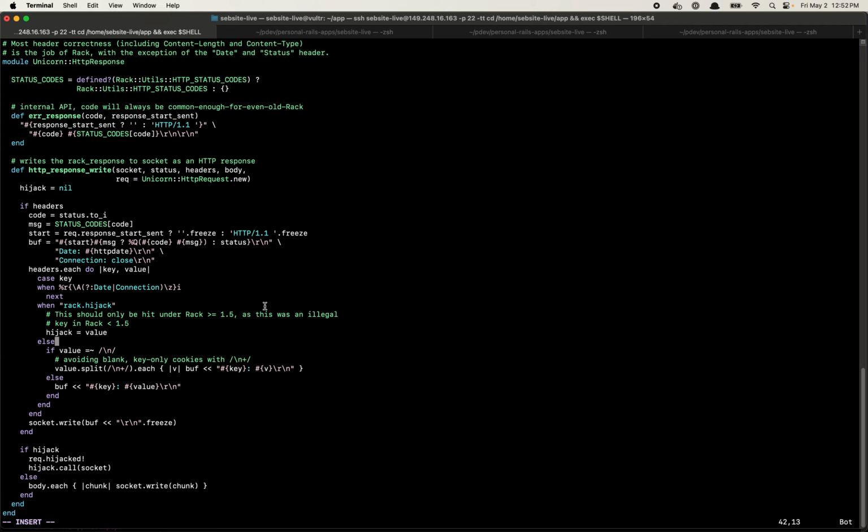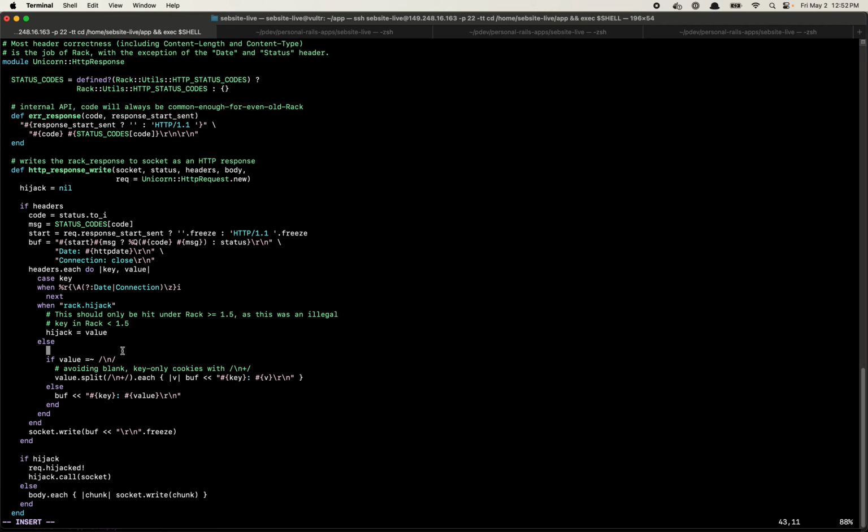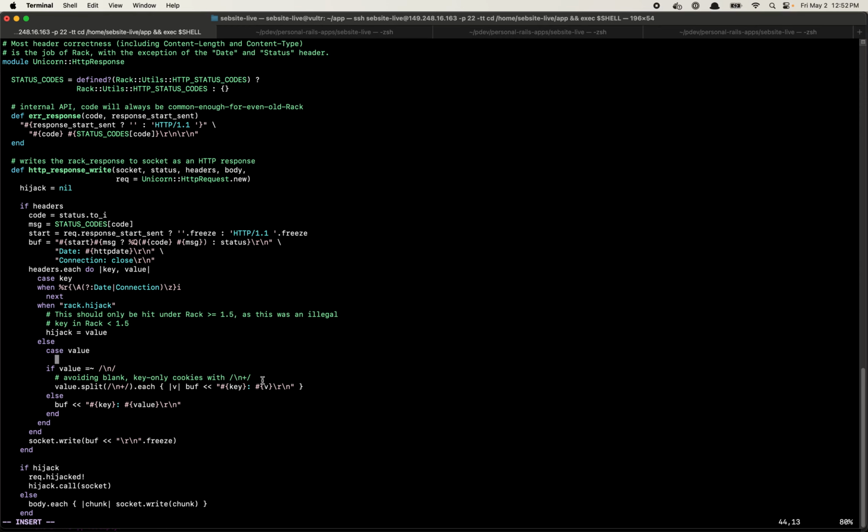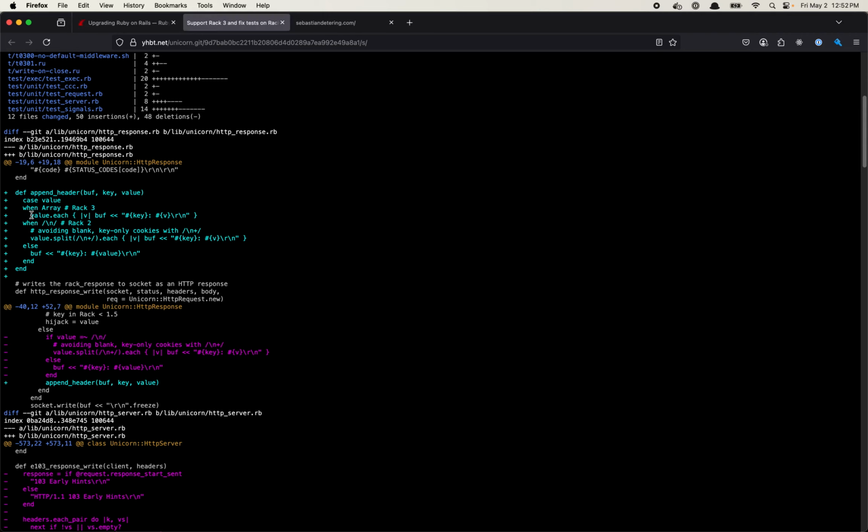So we'll do right here below the else on line 43, we're going to do case value, and that's a switch statement. We're going to do when Array, and the comment is for Rack 3. We're just going to use this mapping code here.